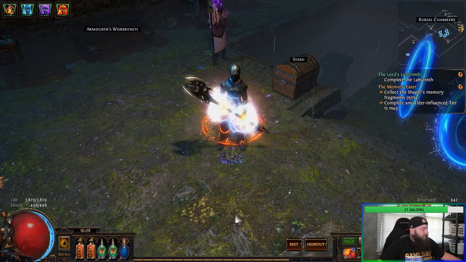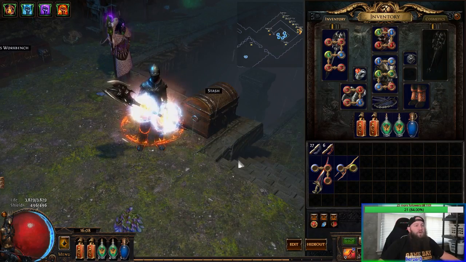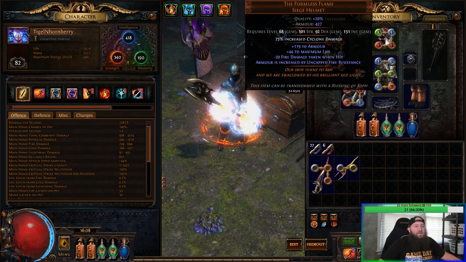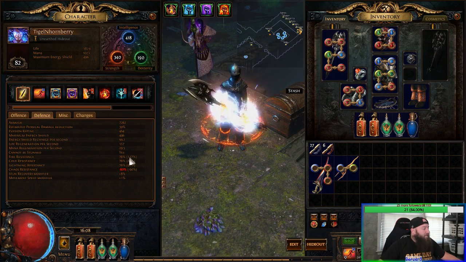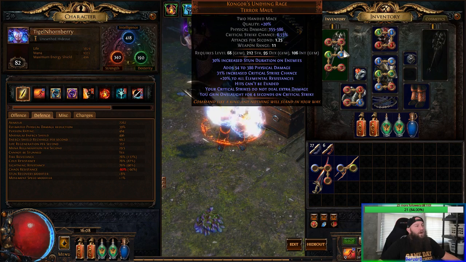Currently, I'm level 82, and by all means, this build is not optimized at all. Just something I decided to mess around with and see what I could make happen. I basically go for armor. I use the Formless Flame, which increases your armor by your total fire res uncapped. So right now my fire res is 137, puts me at about 7,000 some armor with about 40% damage reduction at this level. I went with a Condor's Undying Rage. That maul hits can't be evaded, which is a big thing.